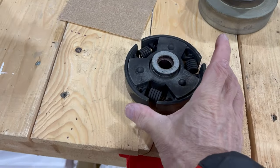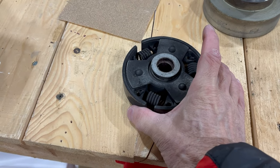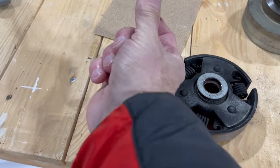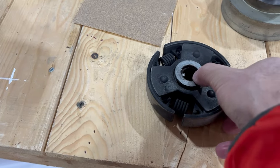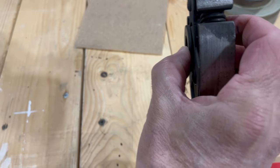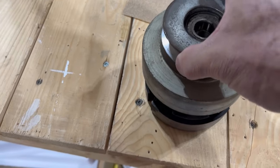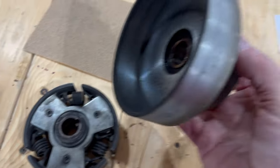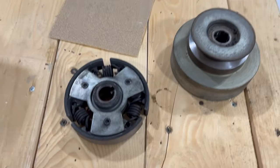This is the reassembly video for the clutch — I need to make this for myself or I won't remember how to put it back on. So imagine this is the motor plate, shaft sticking out. The washer goes on first and backs up the shoe units. Springs go onto the shaft like that, and once that's on, the cover goes over top from this side. I'll take a few pictures of this and send it to the guys at the shop.